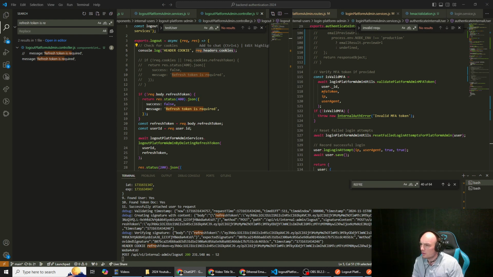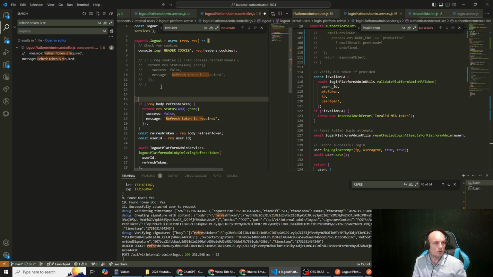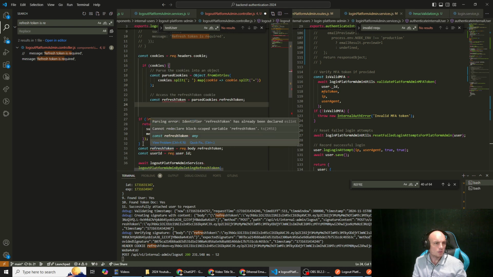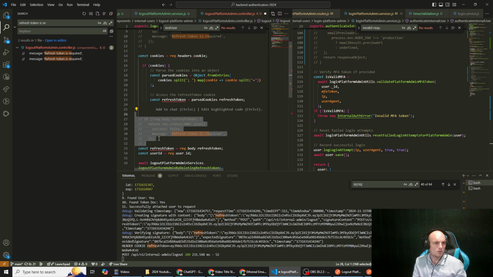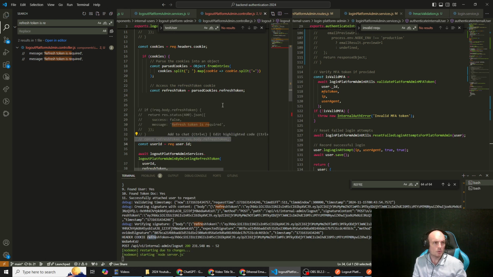So saying, pass cookies, split at the equal sign. Okay. So do this, and then copy.